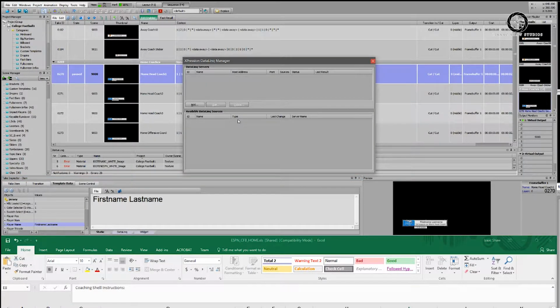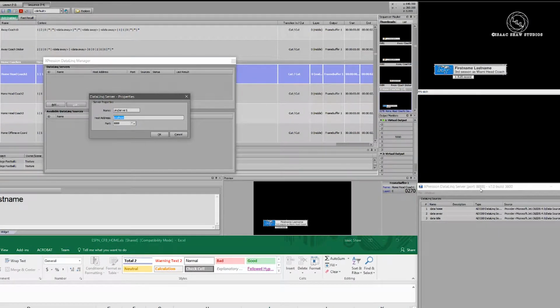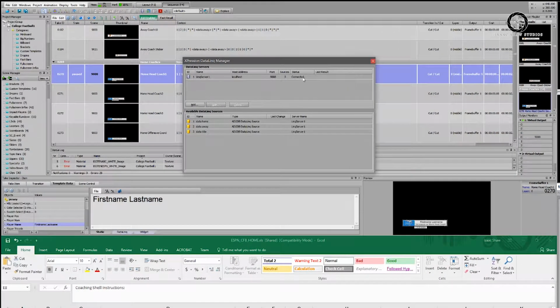What the Datalink Manager does is allow you to accept or deny certain Datalink servers that are anywhere on the network. So this one is just called local server 1. This will be the IP address if you're using Datalink server on another computer. But since it's on the same computer, I can just press localhost. And this is the port it's going to be looking for, which should match with the port that the server is sending. Hit OK. And you can see we got connected to this Datalink server. And note, you can have more than one Datalink server going at one time. In this Datalink server, we can see our sources are data home, data away, and data title. So we know that we have access to anything that's inside these sources.